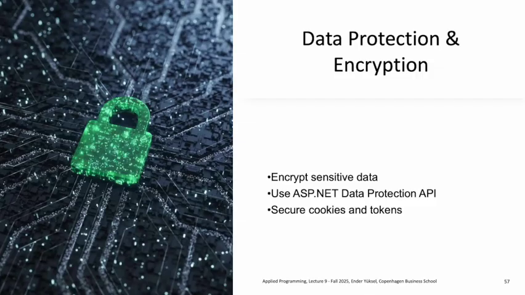Think of encryption like a safe. Even if someone breaks into your house, which for example is your server in this case, they still need the combination, which is the key, to open the safe, which is the data. By encrypting sensitive information, you add a powerful layer of protection.